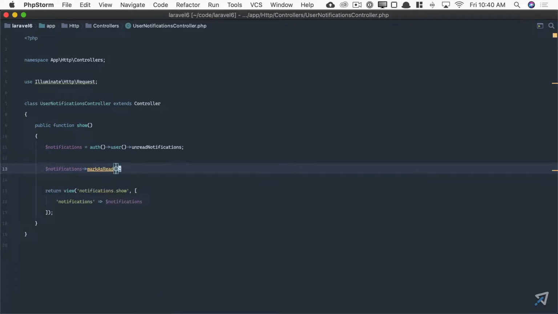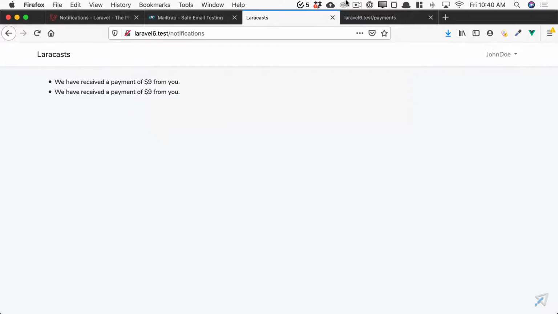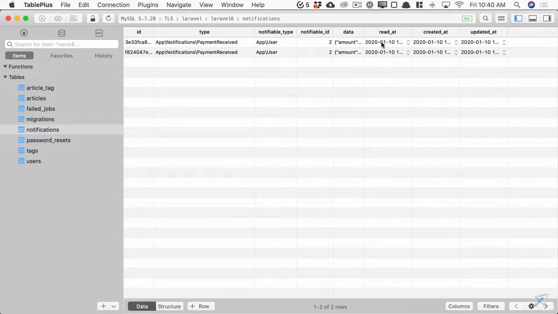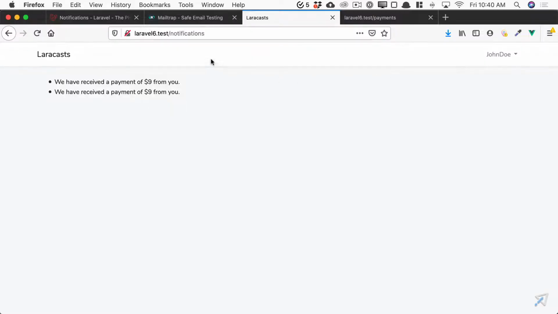So think about it. The first visit, we will fetch any unread notifications, but immediately after it, we will update them in the database. So on the next page load, when we fetch the unread notifications, it won't show anything in this case until a new notification comes in. All right, let's give it a shot. So we'll give it a refresh. These are the two unread notifications. However, if I switch back and give it a refresh, notice that we've now marked them as read, which means the next time we reload, we don't see anything.